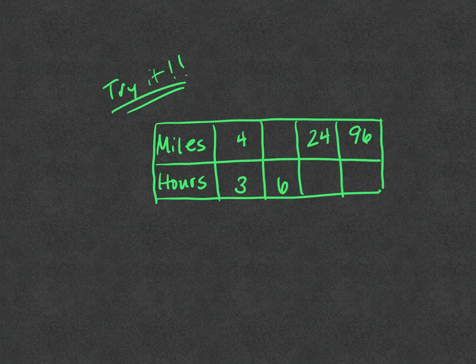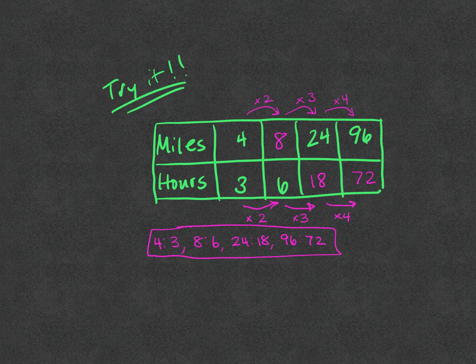All right, this one is miles to hours. And again, the hint is that you're using multiplication. Go ahead and pause it and then give it a try for the answer. And here's your answer. Just as a reminder, when you're multiplying, you're starting with what you know. You've got a 3 and you go to a 6. So 3 times 2 equals 6. So that's why we do it there. And then we do the same thing up here. One thing to remember as you're working with this is this side and this side don't have to be the same anymore. But what needs to be the same is what I do here and what I do here. So this doesn't have to be the same, but these two do. So as you can see the patterns, this would be your final answer.